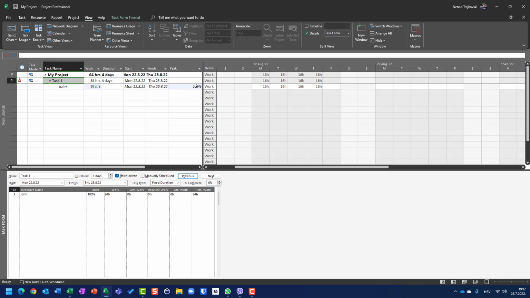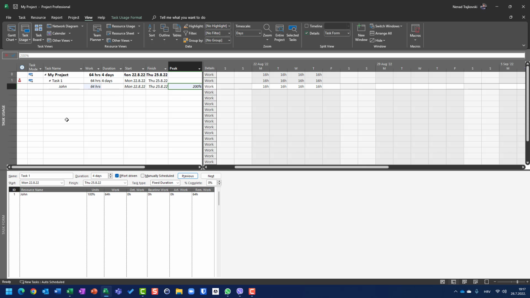John will work 200% per day. He should complete 64 hours in 4 days, which means he should work 16 hours per day. That leads us to him working 200% per day. And of course, he becomes over-allocated.